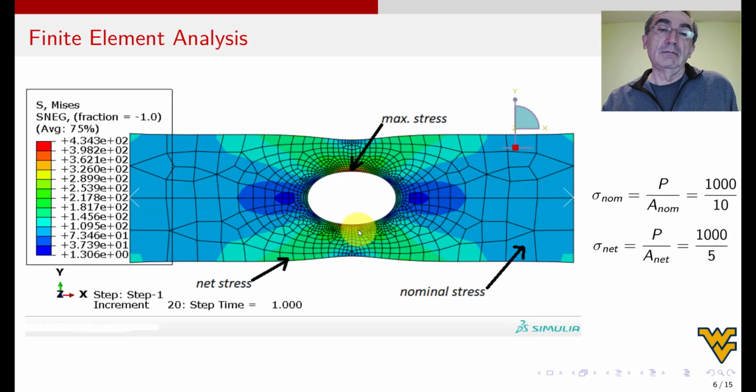So how come? Well, this happens because the material was modeled as elastic. For this amount of load, 1000, the material didn't yield, the solution is elastic, so this magnification of stress happens. And if the material is brittle, which means it's never going to yield, then the stress concentration factor will have to be applied because this magnification will always happen. But ductile materials are nicer because, as you will see in the next video, they yield and they soften the peak of the stress, and they soften it a lot. All right, so you will like to see the next video.